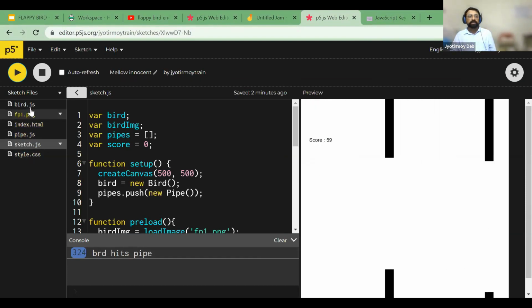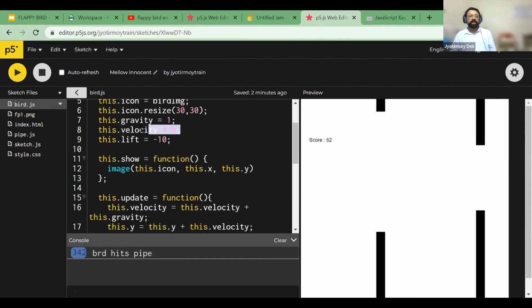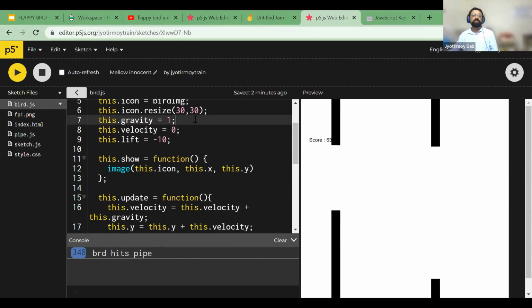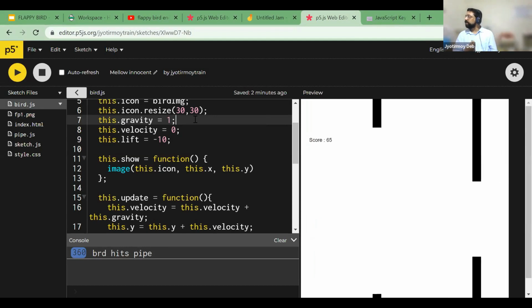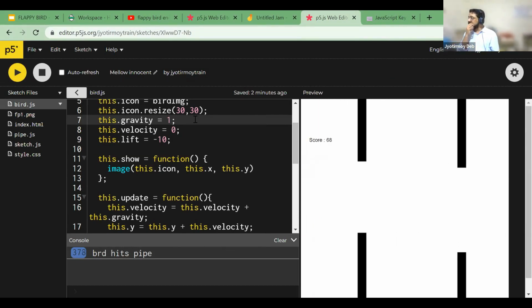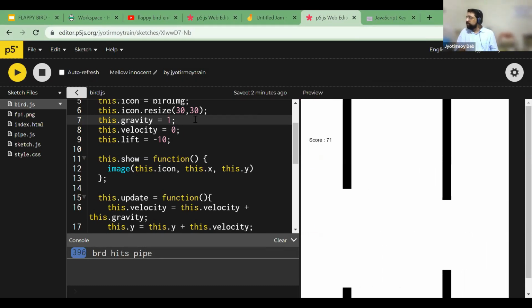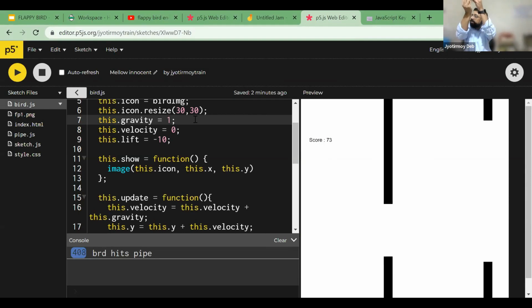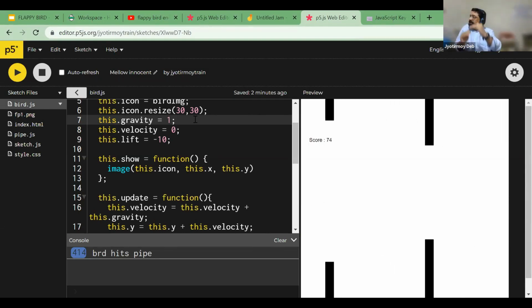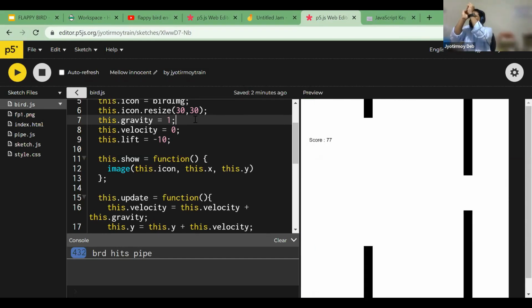The gravity and velocity, I created them. See, in the variables I created them: this.velocity, this.gravity. I have given my own values. These are not system defined, these are user defined, developer defined. Velocity is a variable. The initial velocity is 0 because the bird is at the top. When you press the space bar, the bird goes up, and after a certain height, the velocity becomes 0.